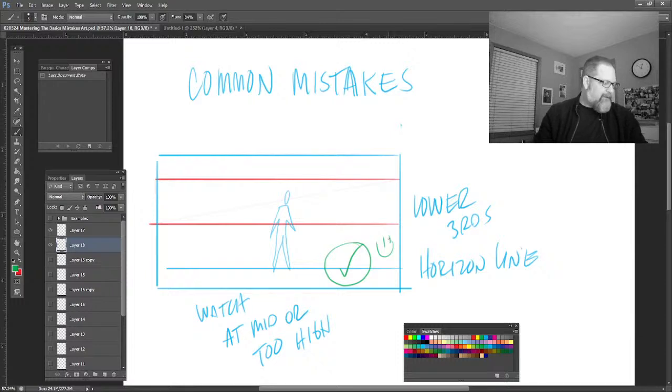So we talked about too many shots. We talked about the frame being too tight. We talked about perspective. We've talked about dropping the horizon line to the lower thirds. I think another one would be your cuts.